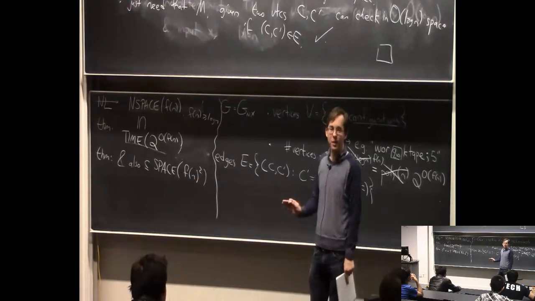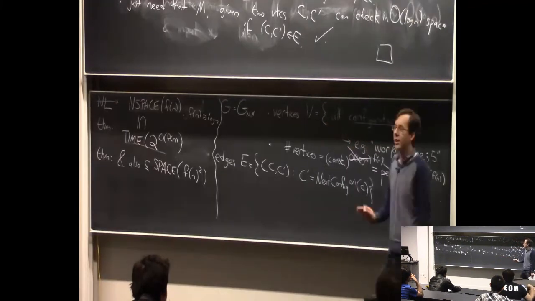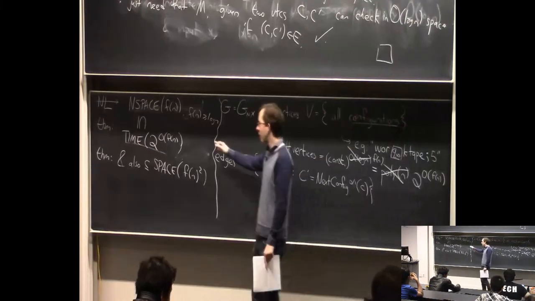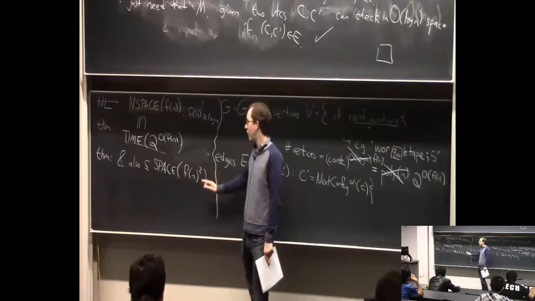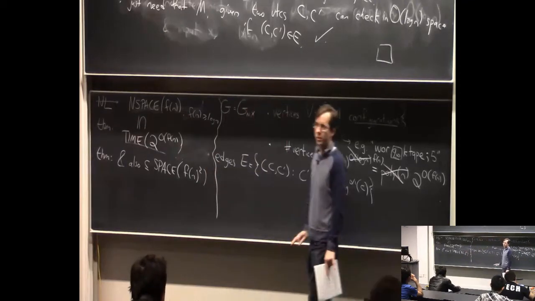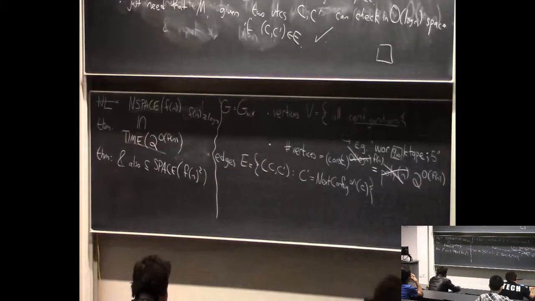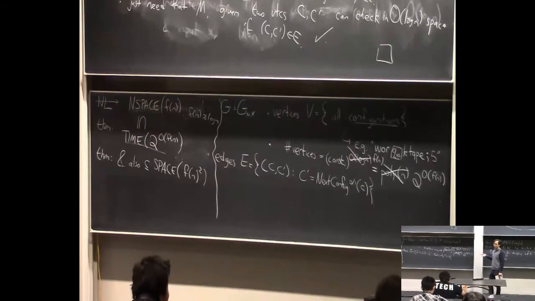But actually, Sipser takes note of this. If you want to look at Sipser's proof of these theorems, he actually has a paragraph where he comments about how you don't even need f of n to be space constructible to prove this theorem. But I really don't care because we basically only care about this algorithm when f of n is a normal function anyway.